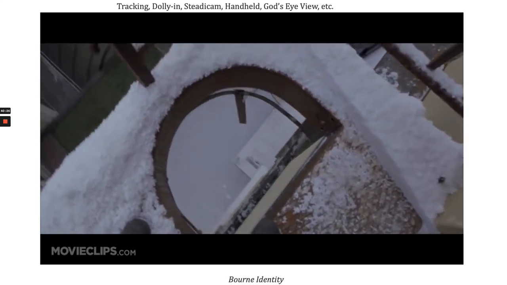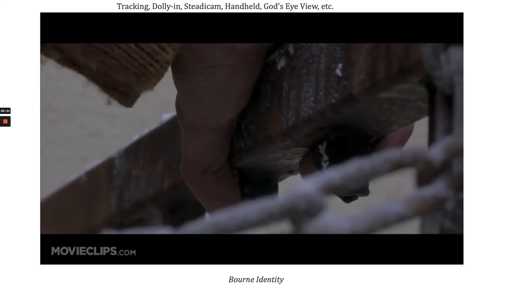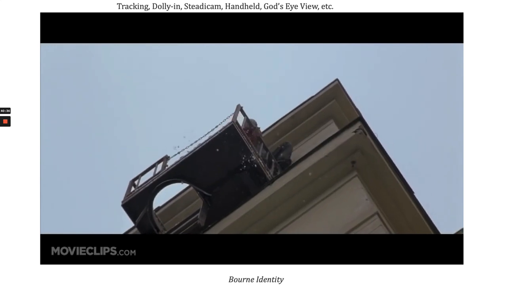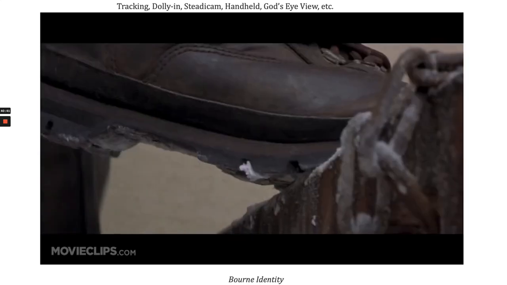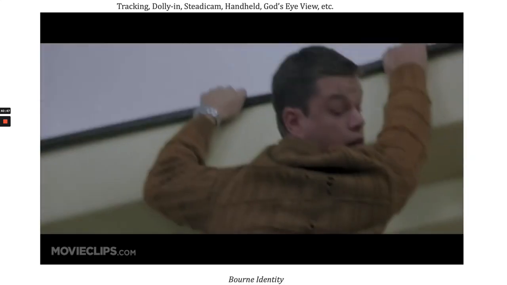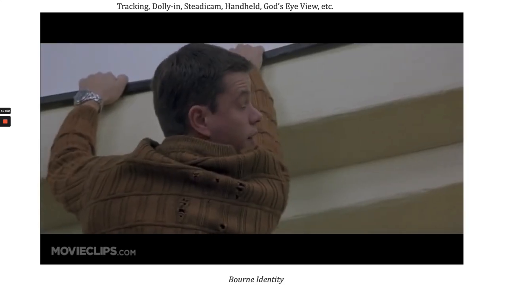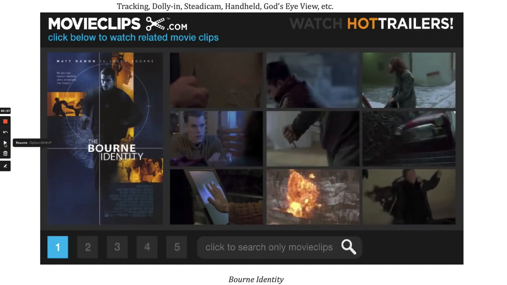Got a kind of a Steadicam shot, a shaky. Extreme close-up. Low angle. Extreme close-up. Point of view shot. As we go through, right? So I want you paying attention to these, right? Kind of want this to be automatic as you're going through and thinking about the camera movement.